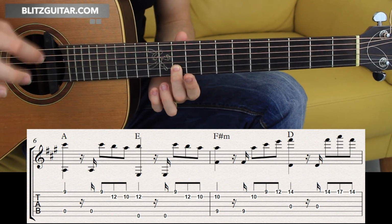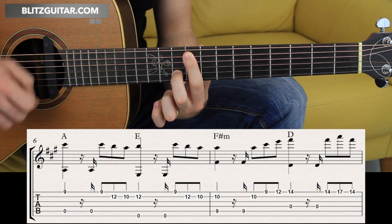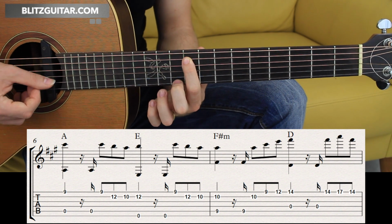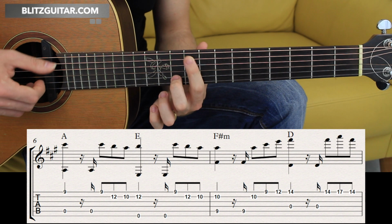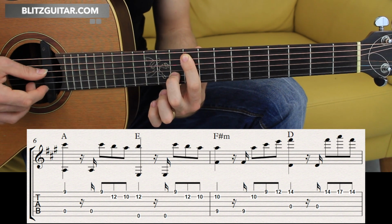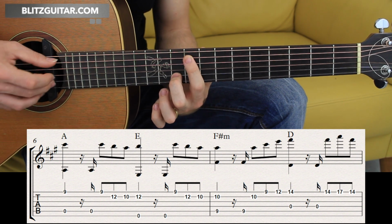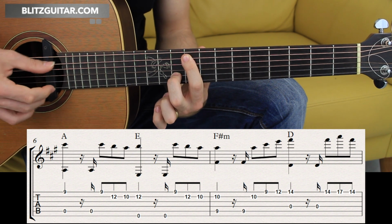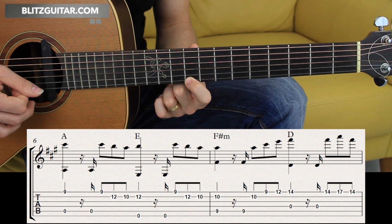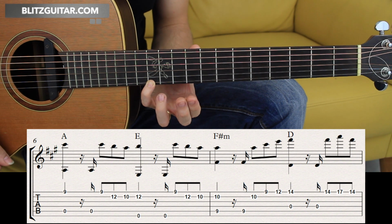Now, the 3rd chord is F sharp minor. It's a little bit more challenging and stretchy, okay? 5th string fret number 9, that's F sharp, okay? And the melody is on the 2nd string fret number 10. You pluck it simultaneously. Then you have the bass again. And after the bass, you play the 2nd string fret number 10 again, okay? So, then the 1st string fret number 9, and the 1st string fret number 12, okay?